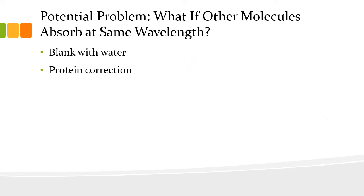Now, what if other molecules absorb at the same wavelength of light? Because there are lots of molecules in wine. And potentially our cuvette, say, could absorb, or things in water molecules might absorb at those wavelengths. So, to correct for some of those absorbances, we first blank with water. All right, so we set our spectrophotometer, or Spec for short, to 0 when our cuvette contains pure water.